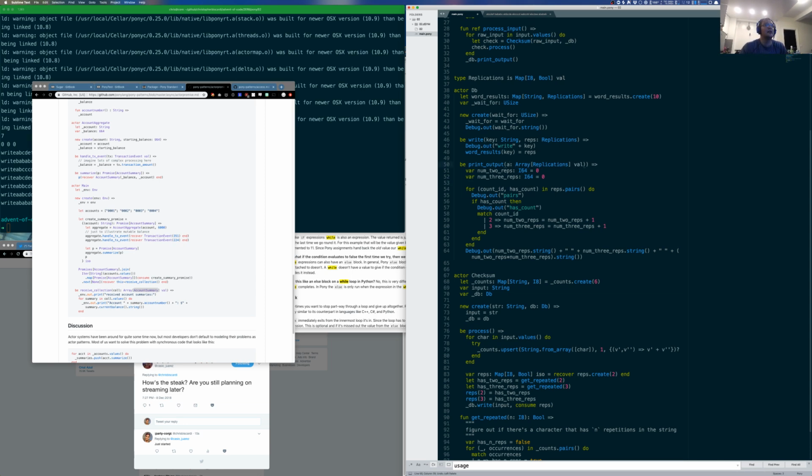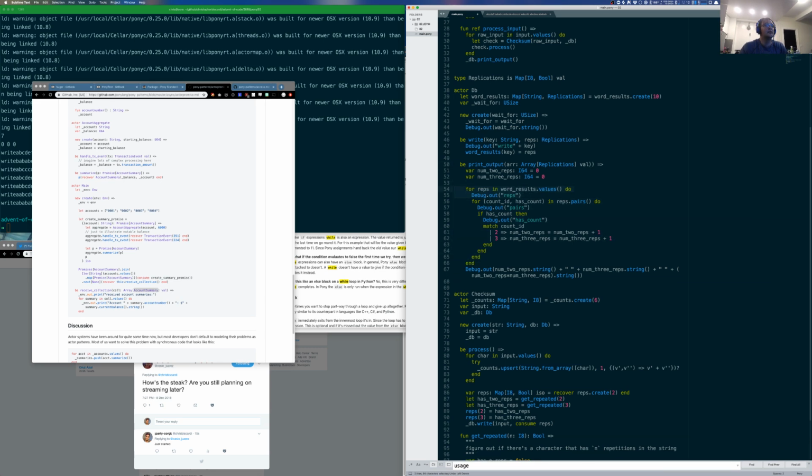Yeah, let's keep that. Put this all back where it was. For our in word results. This isn't word results anymore. This is our values, and then we get reps there. So that should work. So now what we need to do is construct a promise chain such that print output is the callback.